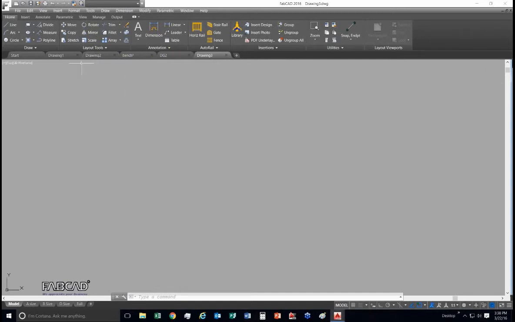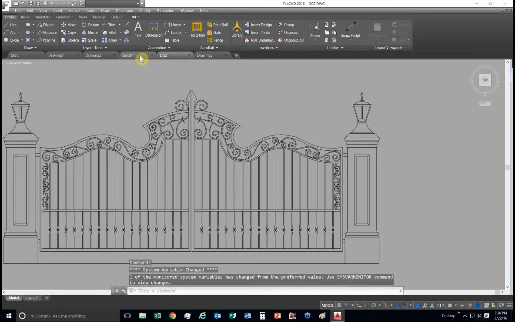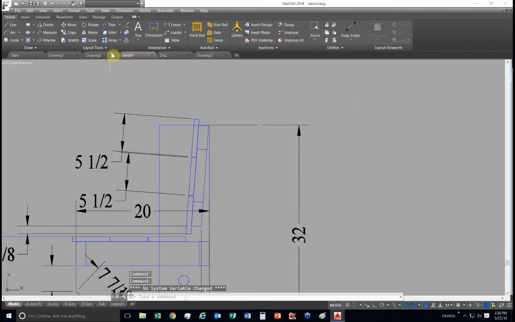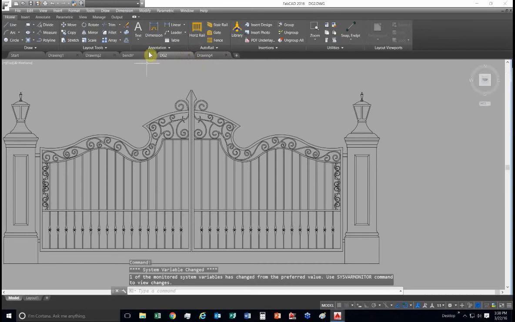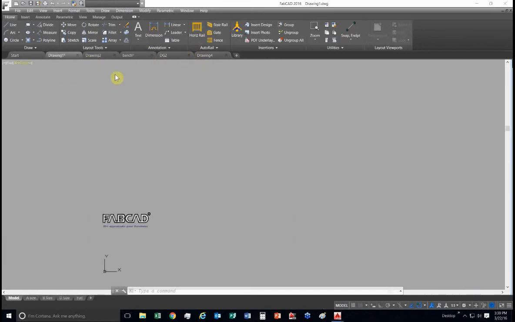You'll also notice that across the top, any open drawings, there are tabs right here. You can easily access these, and then you can add new drawings, a fresh drawing here, or you can just delete your drawing as you go. But it's easy to get to any other open drawings that you happen to have open. When you look at the ribbons, they're all pretty much the same. They're just colored differently. There are going to be some new commands in here that I'll be showing you.